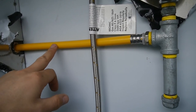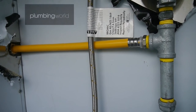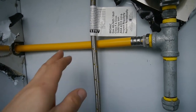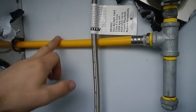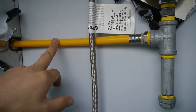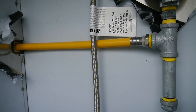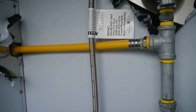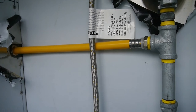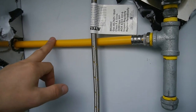This pipe goes into the tiny house and supplies our oven. It's made from cross-linked polyethylene. The advantages over traditional copper are: it's colour-coded yellow, which is the international colour for gas; it's lightweight, which is good for a mobile tiny structure; and it's easily flexible, so it can bend around corners really easily. That makes installation a lot quicker and easier than copper. Price-wise it's a little bit more expensive than copper, but you save time through the reduced labour content.